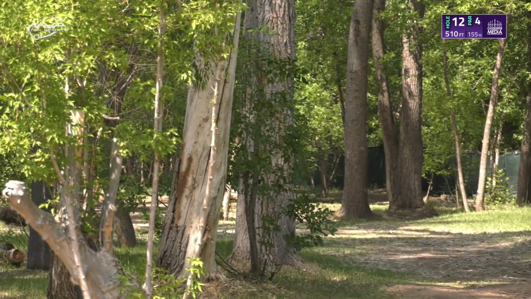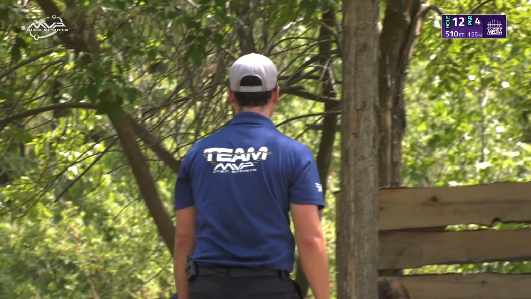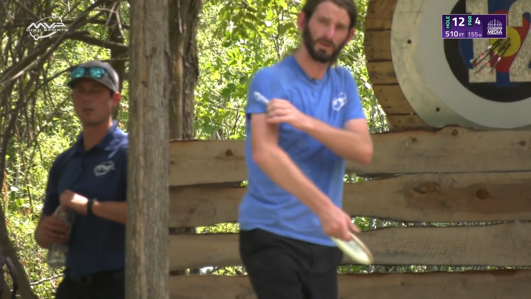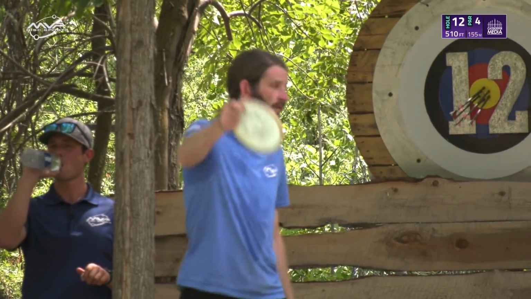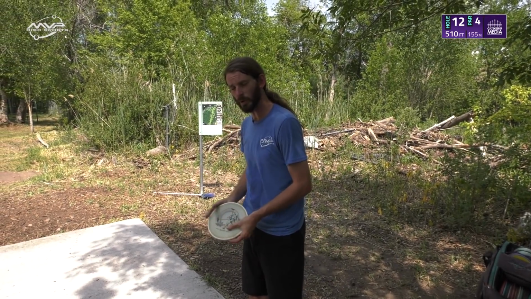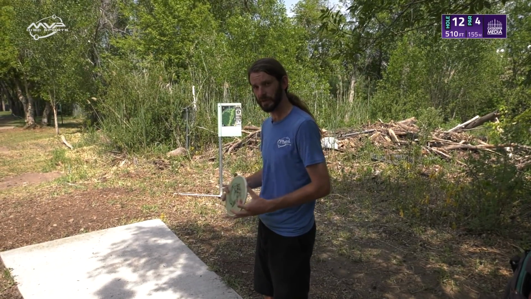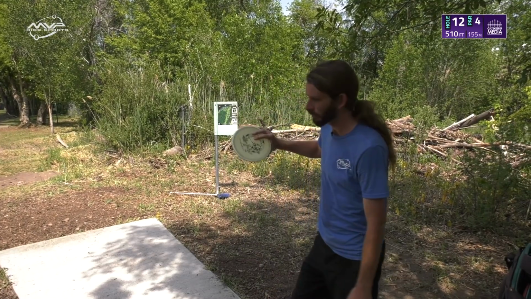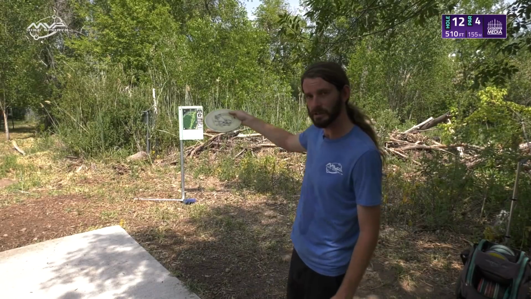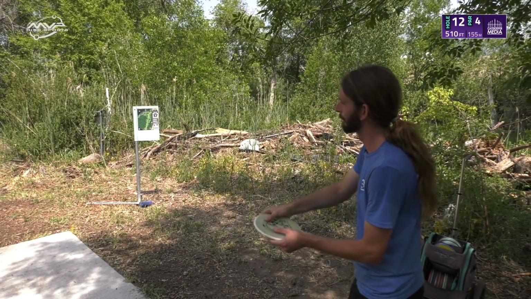Come out. That looks sweet. Let's see where it ends up. Once again, this initial gap is key. With it being such a short par 4, if I can cover 250 or 300 feet, I feel like I have a good chance at birdie. I'm going with a Glow Reactor. I'm trying to hit it hard and flat and trusting the stability of the disc to let it drift left. There's a big stump I want to land near.